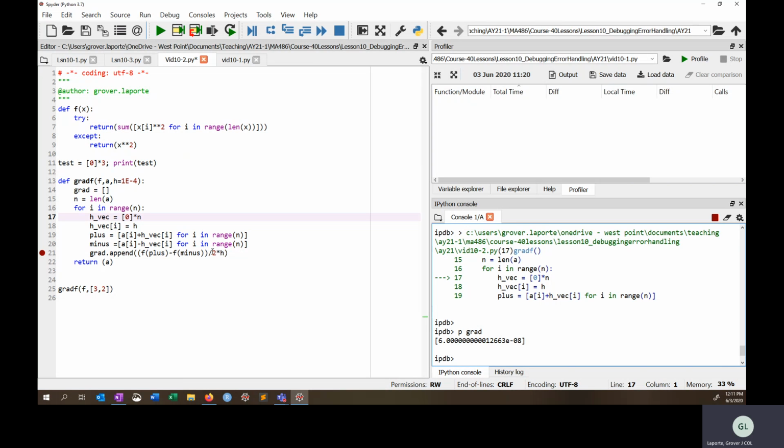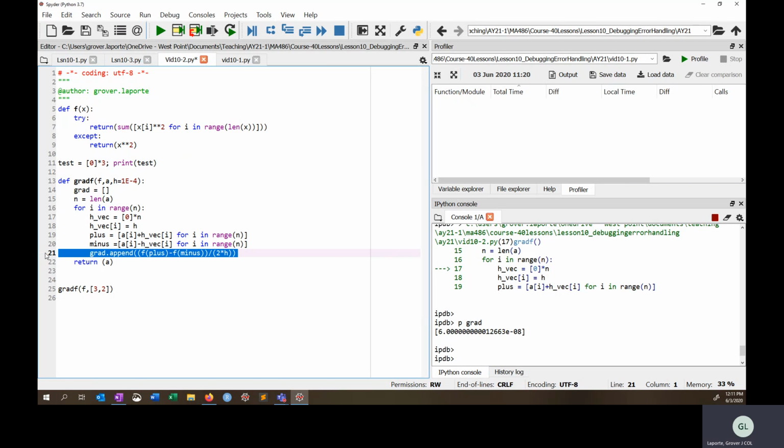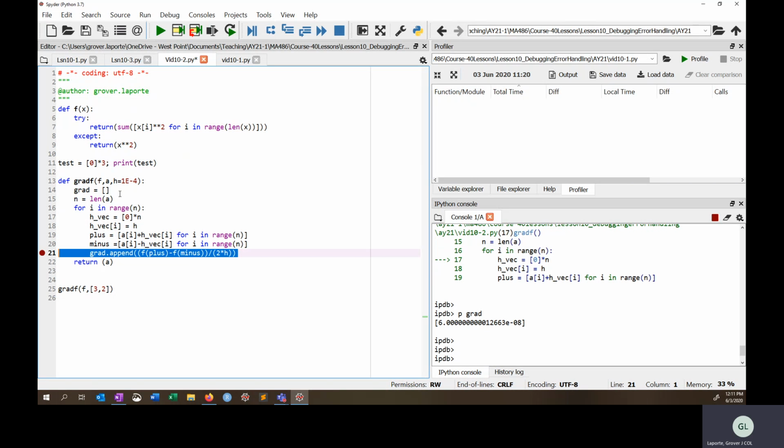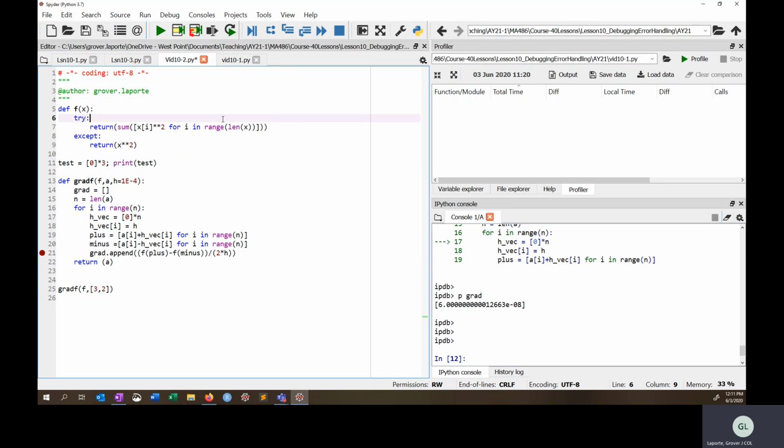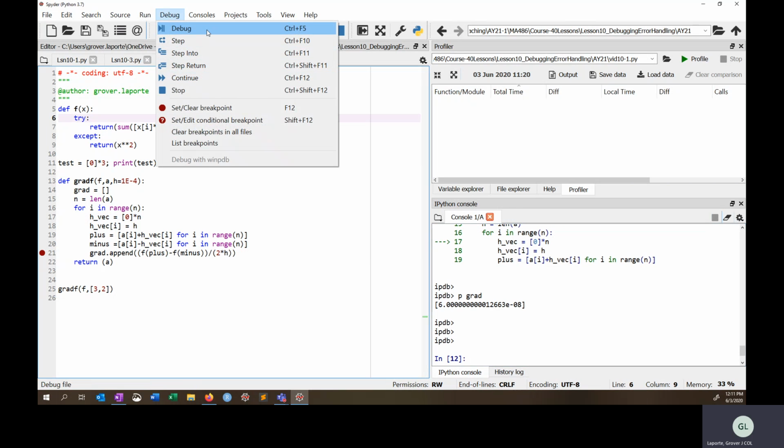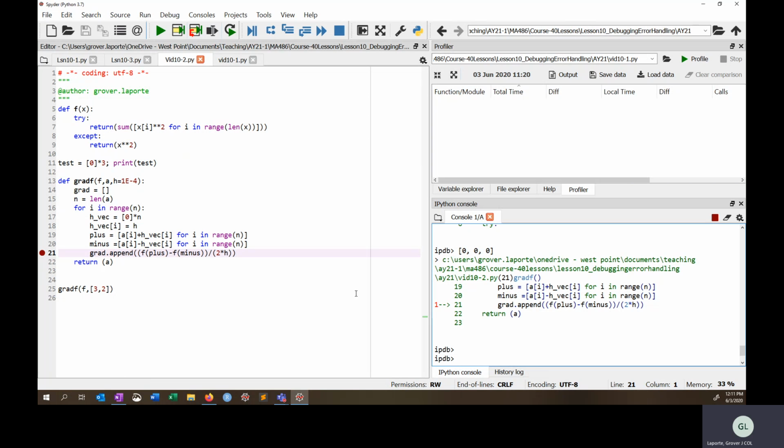And so what is the problem with, oh, I see. The problem is we divided by 2 and then we multiplied by h, and that's an issue. So I've got to divide by this whole thing. And then I think it should be right. All right, so let's run it again. Let's go. I'm going to put the breakpoint there. I'm going to get out of there. I'm going to debug it, come all the way down to here.